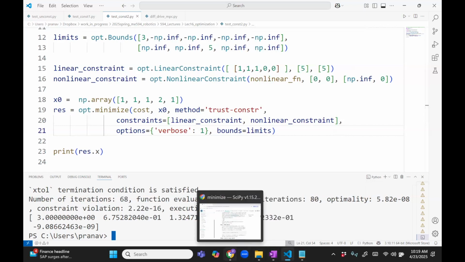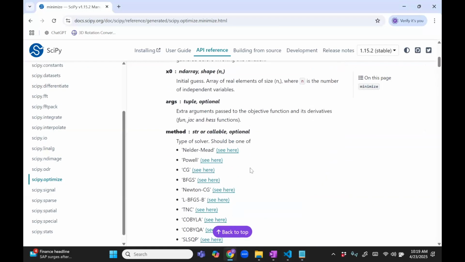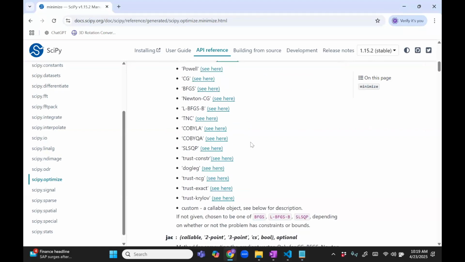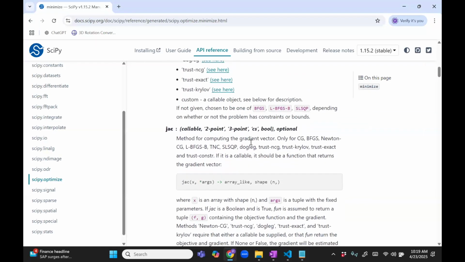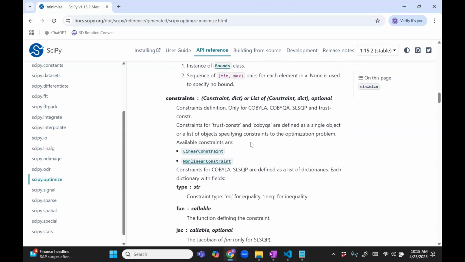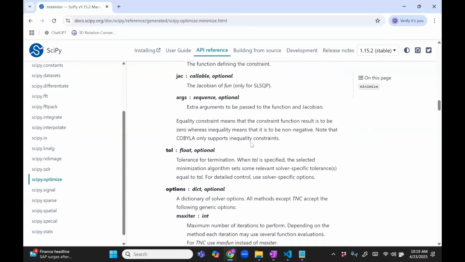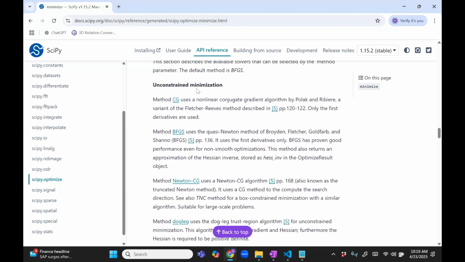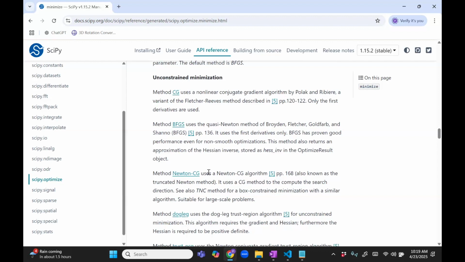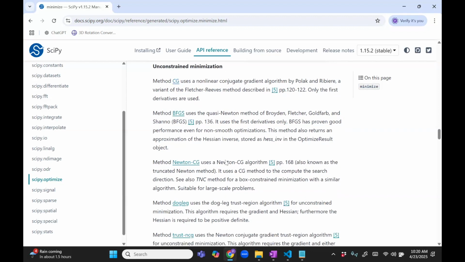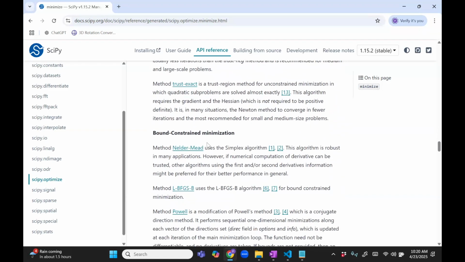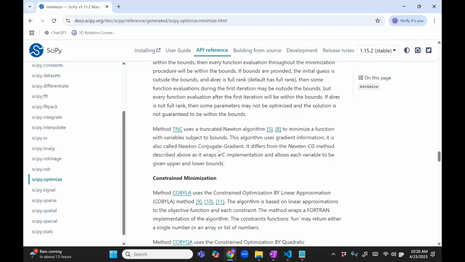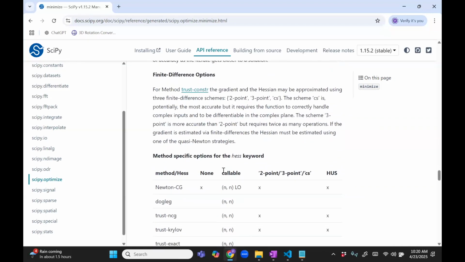Now, you can also read through the documentation. You'll see that some of these are for constrained optimization, some of them are for unconstrained optimization. So you might want to check them. Some require gradients, which are the derivatives. Some don't require derivatives. If the underlying phenomenon is non-smooth, then you don't have gradients, and then you have to use some other method. So this is basically a primer on all the unconstrained minimization methods you can use: CG, BFGS, Newton CG, and so on and so forth. And then these are all the constrained ones. So don't randomly use them, just go through the documentation to see which can be used.